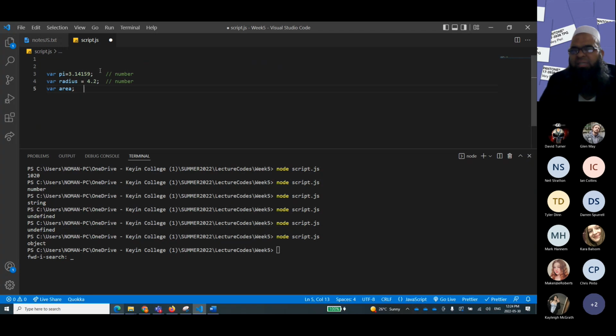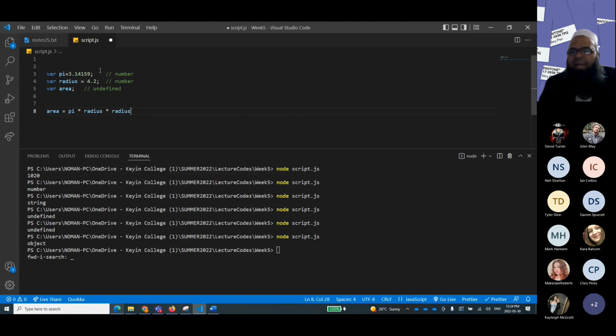What is the data type of this area right now? That's wonderful. Yes, you are right. Undefined. It will be undefined. Now let's move forward. If I say area equal to pi into radius into radius.